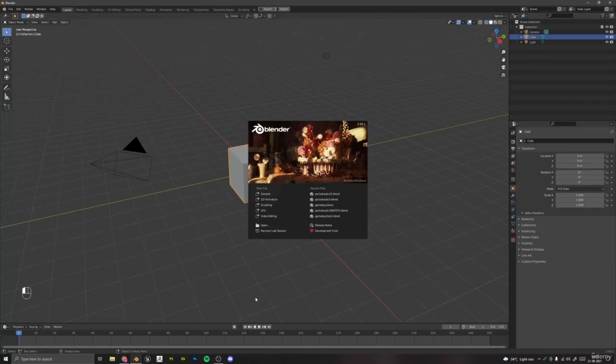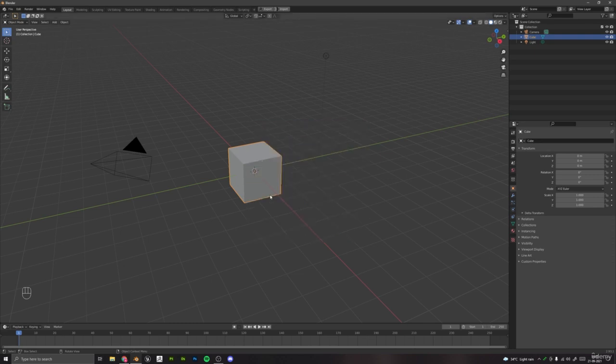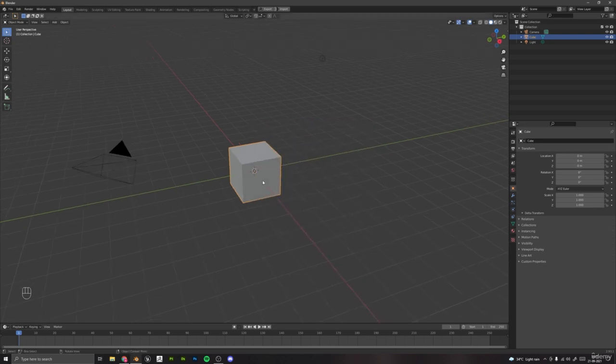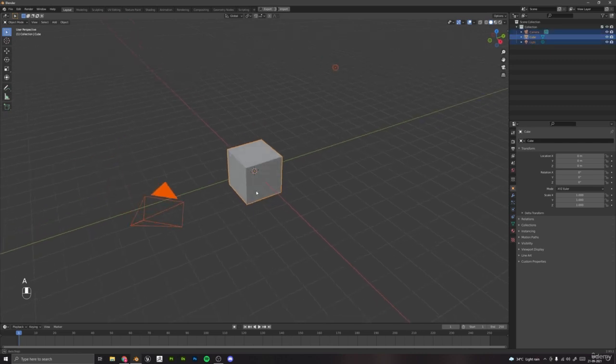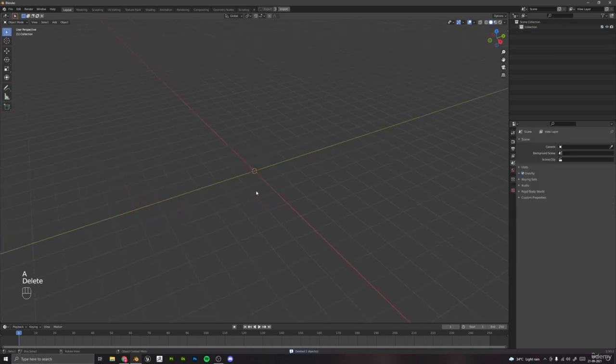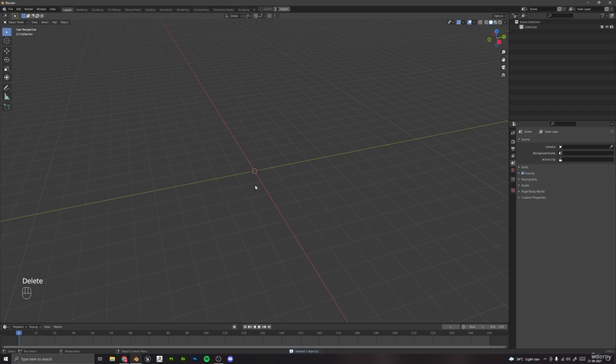So let's get started. I will create a new Blender file, and the first thing that I will do is delete all these existing objects. So press A to select them all and then press delete. Also, as you can see, I've turned on my screencast keys add-on. So if I perform any shortcut, it will appear here in the bottom left corner so that you can easily follow it.